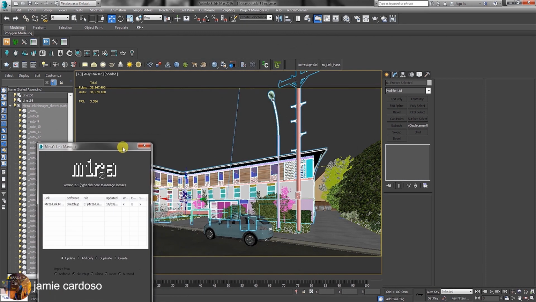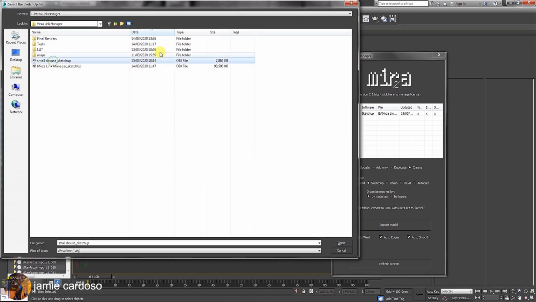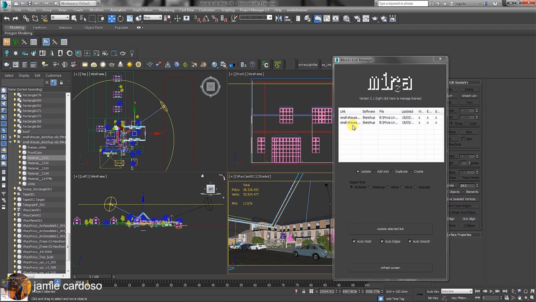After applying all materials and textures, the final scene should look similar to this one. As mentioned earlier, I personally prefer to create landscape in 3ds Max because of proxy files, RailClone and Forest Pack, which are amazing to quickly create landscapes realistically. However, if you prefer to build a list of external links from applications such as Revit, Autocad, Archicad, Rhino or Sketchup, simply enable the Create function and click the Import Model button. As you can see, users can build a big list of external files if desired.